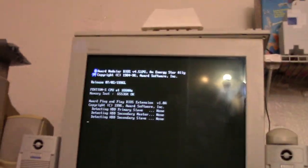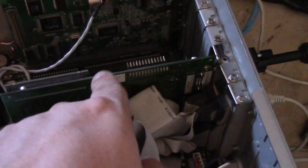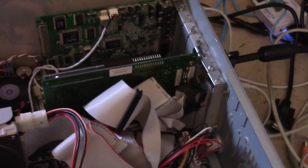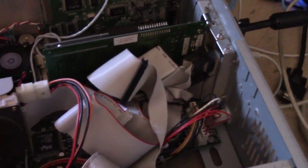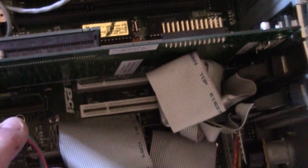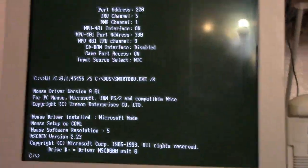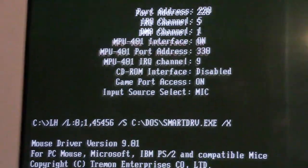All right, and now it's working again. So what did I do? All I did is I just popped out the video card and reseated it, and it seems like it was just as secure as it was last time, and now it's working. I don't know, I've tried putting it in different slots. I know some other boards maybe have issues with certain slots, or maybe the video card behaves best in the first slot, or the second, or the third. I've tried them all, and I keep encountering this issue. I've cleaned the contacts on the card, so I don't think it's that, so I don't know what's going on there, but we did boot up into DOS.